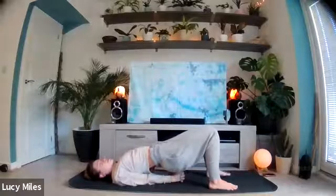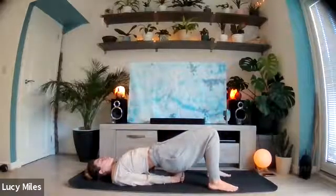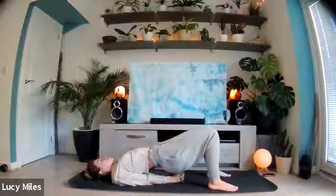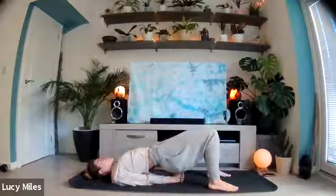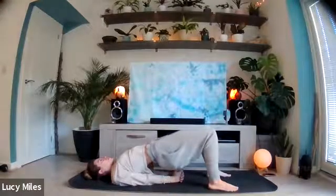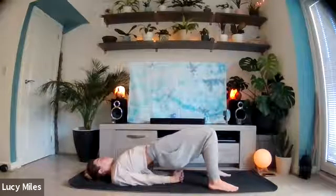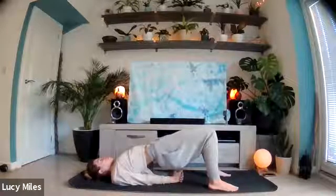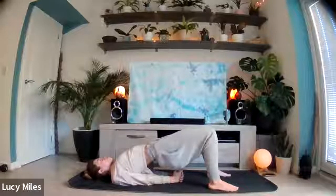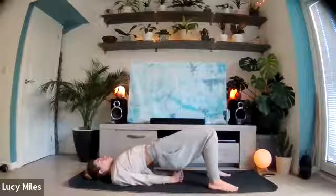If you want to go with another option for bridge, you can lace up the fingers behind you and start to walk the upper arms towards each other underneath your low back. Keep your legs strong. The knees are roughly parallel. We don't want them going too wide. We'll lose that support. Instead, charge down through your heels. Maybe charge the hips up to the sky.